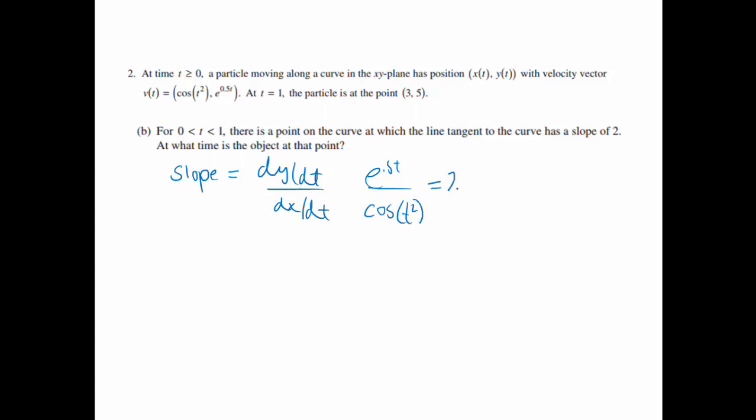So from here, we would just like to figure out where would that equal to. And the easiest way that I like to do on this one, if we're allowed to use our calculator, I like to set it equal to 0. So I'm going to have e to the 0.5t over cosine of t squared minus 2 is equal to 0. And then since I'm just going from 0 to 1, I'm going to change my window to that. If I do, I get a picture that looks like this. And so I just want to find that 0 right there. If I use the 0 feature of my calculator, we don't need to be in parametric mode at all for this. We can just be in function mode. When I do that, I get t equals 0.840.